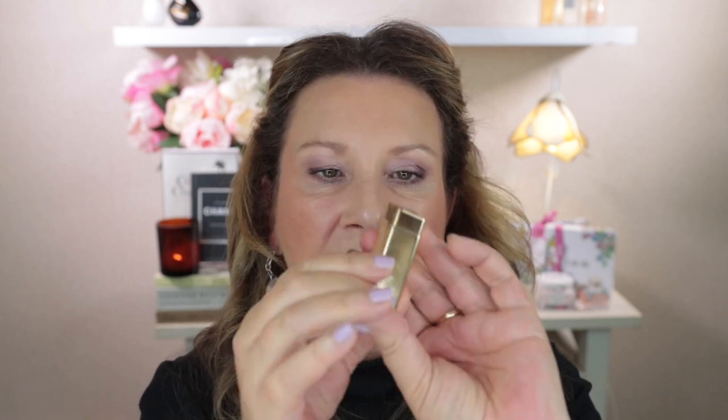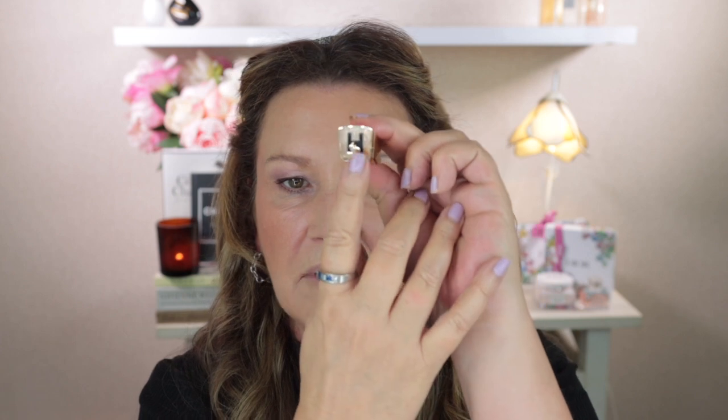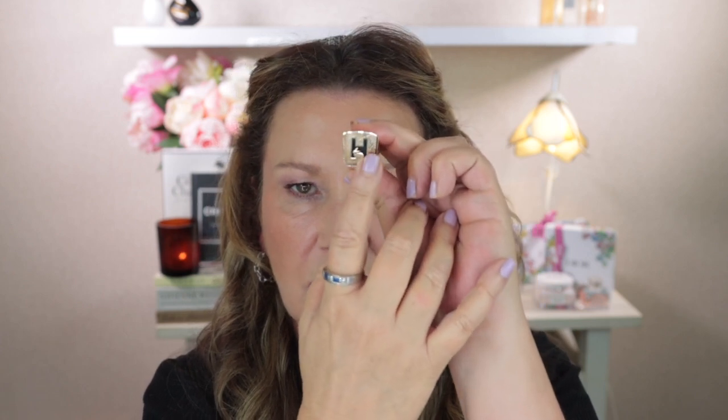So lastly is lipstick, and I just picked up one shade. Recently Hourglass released some lipsticks. They're called the Unlocked, the Satin Cream lipsticks, and I picked up the one in the shade Tide. I do think the casing of these Hourglass lipsticks are really beautiful. It is flat on the bottom but has the angle, and then the Hourglass Unlocked logo on the top. Really, really lovely.